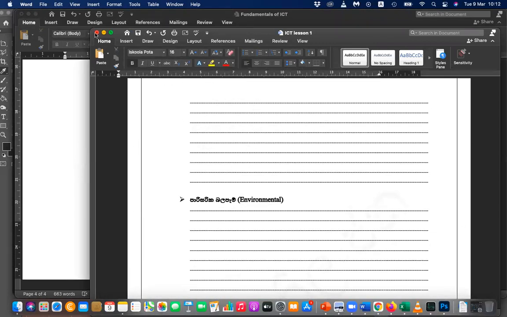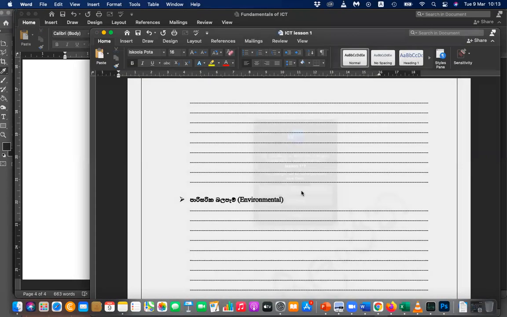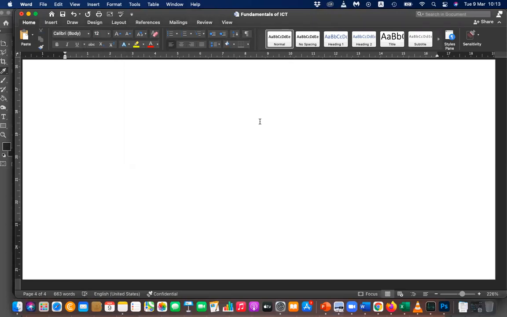How many lessons total do we have? Altogether, there are 13, but the priority will be given for 11. Because for this one and the last one, especially the IoT and the new trends of ICT, most probably you'll get only one question, not even two. But anyway, we can discuss that. So, 11 lessons, then number systems.